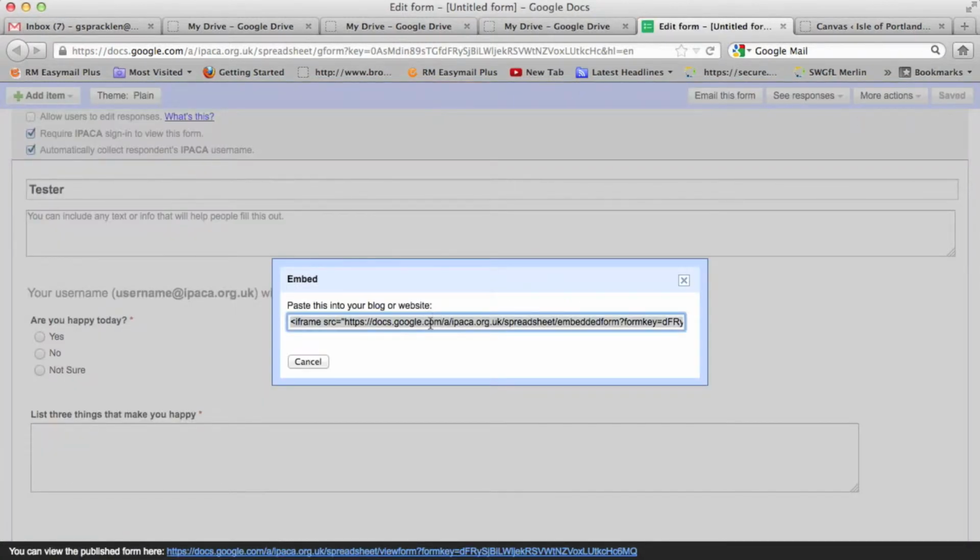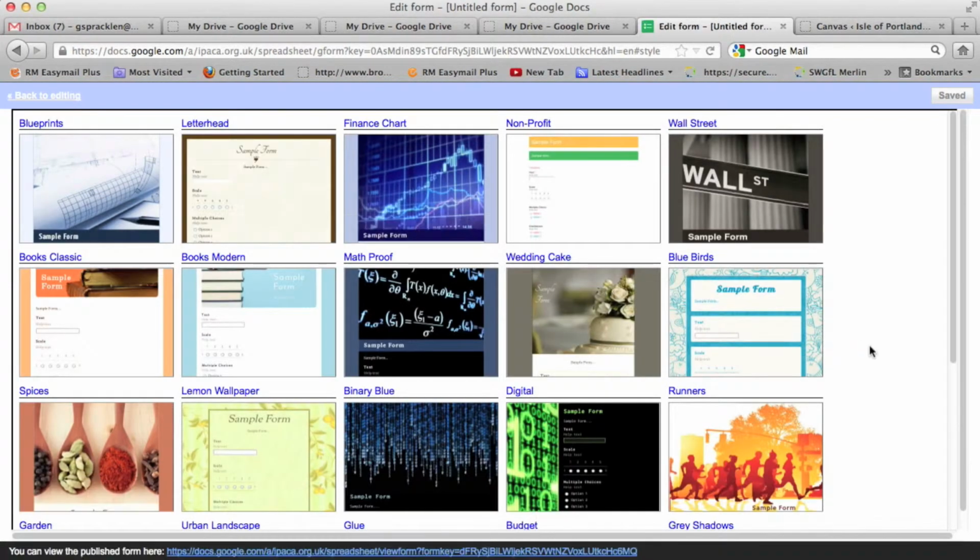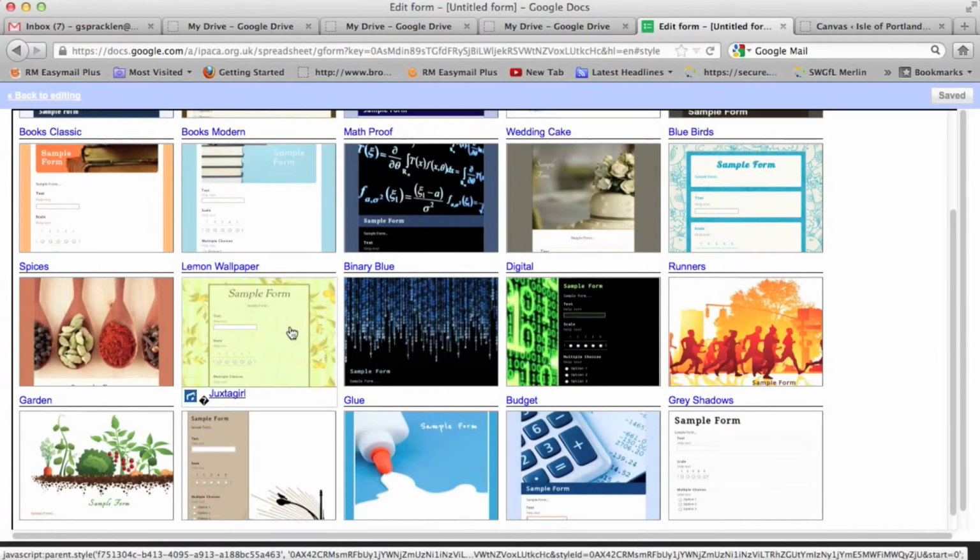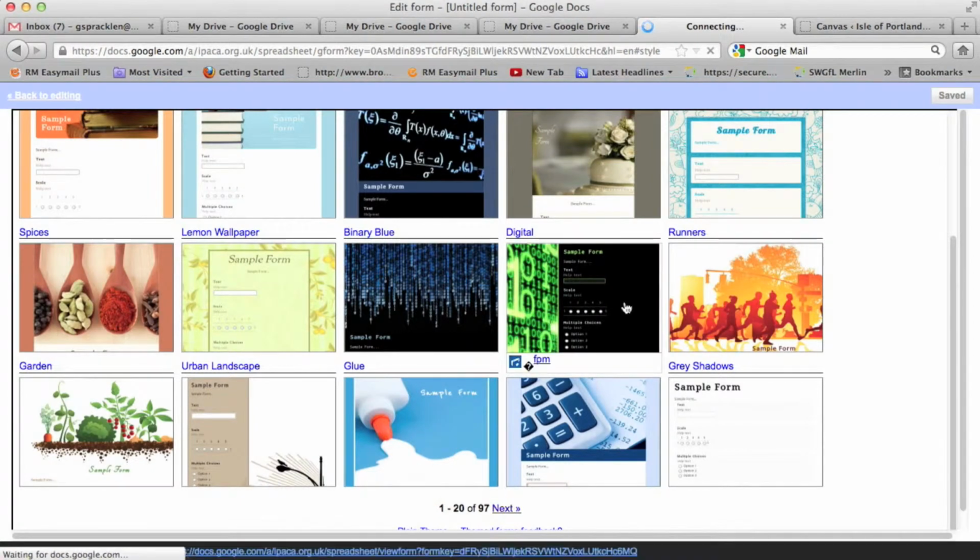If you've not worked with HTML embed codes before, they're really quick and simple. All you do is copy and paste this long piece of what looks like quite complicated writing and sometimes numbers. Just ignore what it looks like, and then you go to your blog or your website and you press the HTML button, paste it in wherever you can, switch back to the normal view. You'll see where it's been put and you can move it around, and then that form is there for you. If you go to themes, you can customize the theme of how it looks. So let's go across.